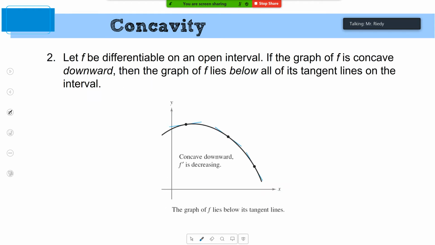So there's that one, then there's that one we talked about already. This will become relevant later on when we start looking at problems where we have to approximate functions based on the tangent line versus the function itself, but we got a ways to go for that.